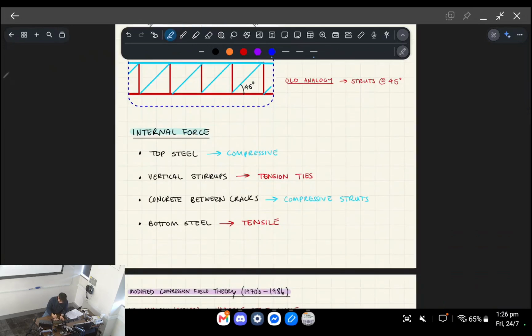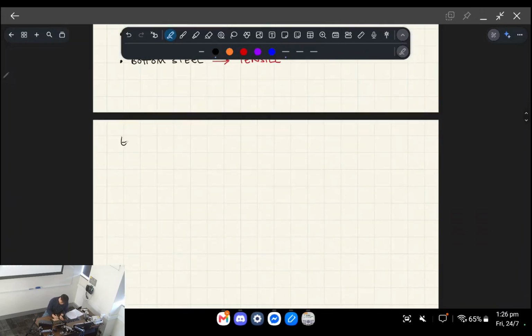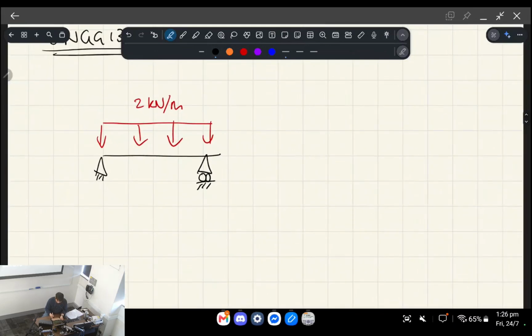And yeah, that's just a recap of what I was saying. Let's do a quick recap on how internal forces work, all right? So you may or may not have learned this properly in Eng 1300, but if you recall back to Eng 1300 where we're looking at internal forces, I'll give you guys some example numbers. You've got a simply supported beam, and you've got a uniformly distributed load like so. Let's say that has 2 kilonewtons per meter applied as a UDL, and we've got some kind of reaction at these supports. And then the length, let's just say that's 3 meters, right?